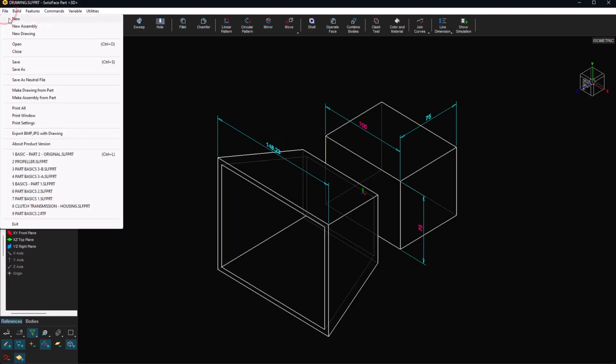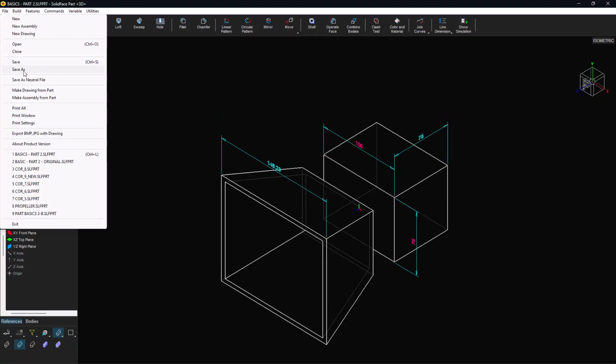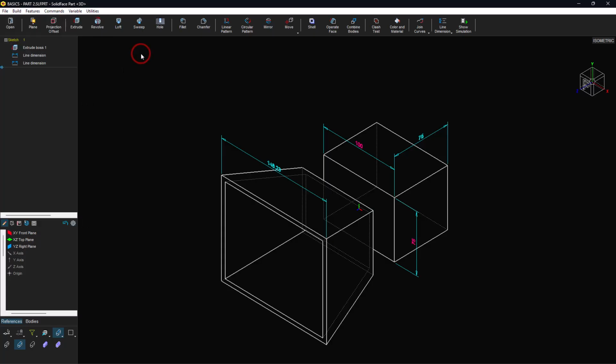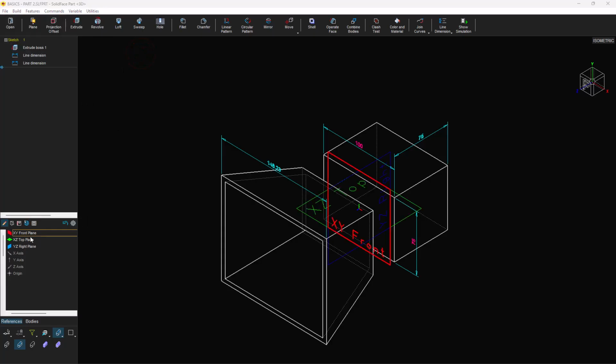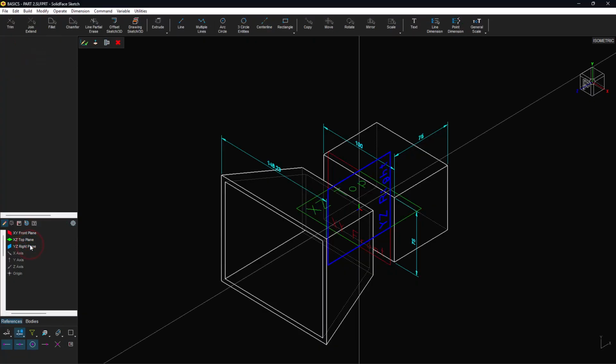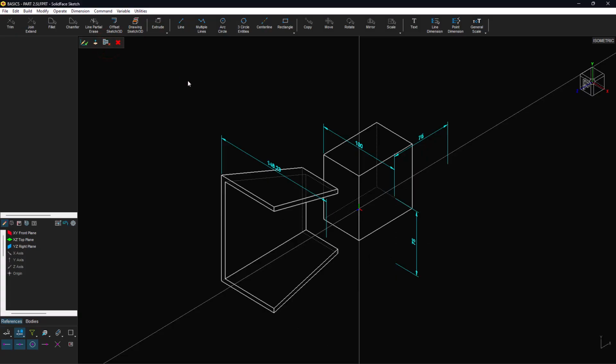Save the drawing name. Selecting the YZ right plane. Create a new sketch. Select the section option.